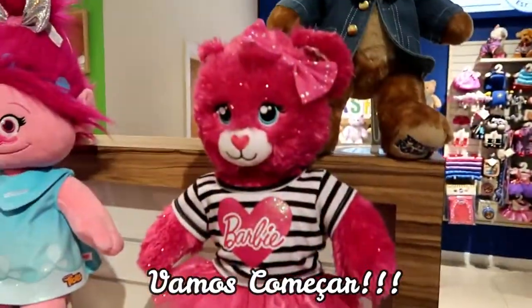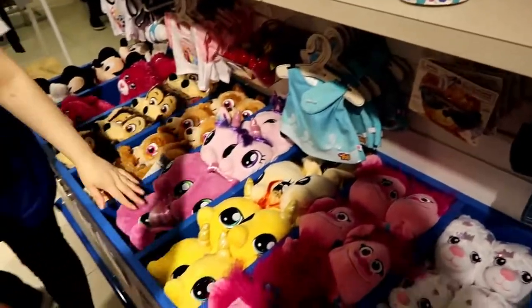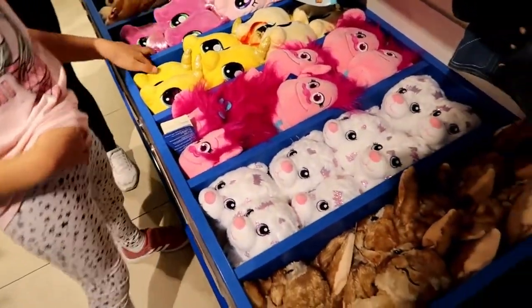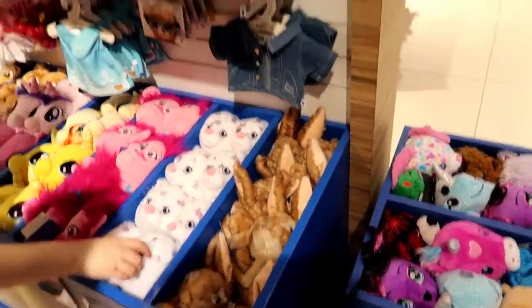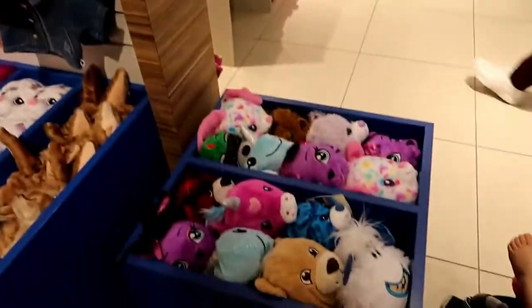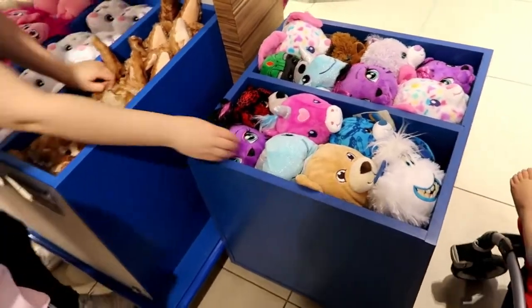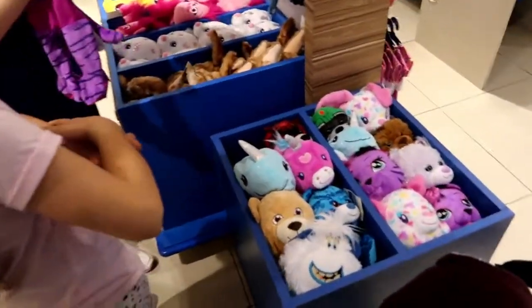The teddy, we have changed the style from home as well, so you can see them right over here. You know My Little Pony? Yeah? We have trolls, she's looking like this one. And we have a Disney bear, she has on her foot a Disney bear. I was also wondering where is that pink one with the other one, we don't have it. We have this one, but I can ask one of the girls to go upstairs and to bring me some more of this one.